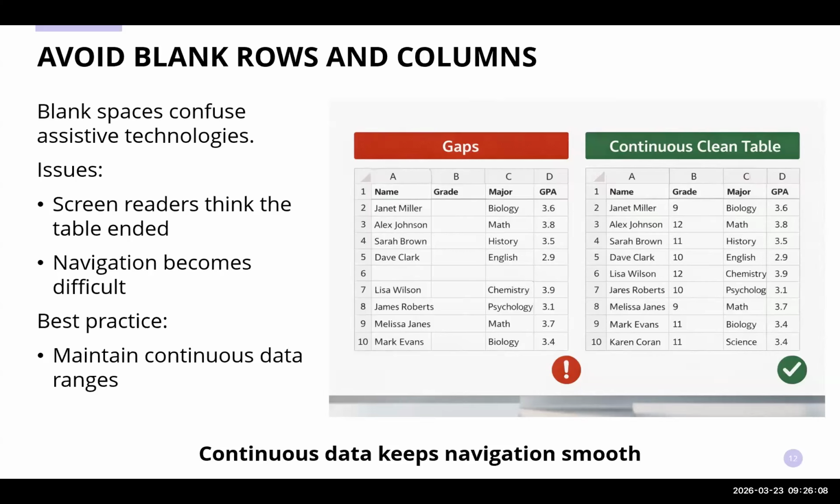So the important distinction to remember is that blank cells inside a table are a big no, but blank cells outside the table range, maybe for a title row, are still acceptable when we are using formatting options like Center Across Selection, because that will visually look neat and at the same time convey the information to assistive technology users. So the takeaway here is quite simple.